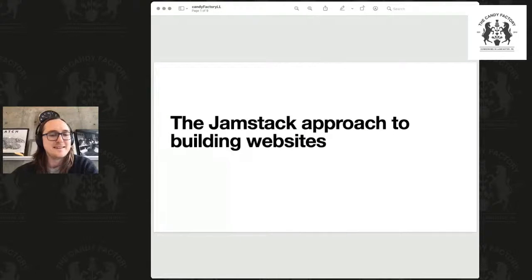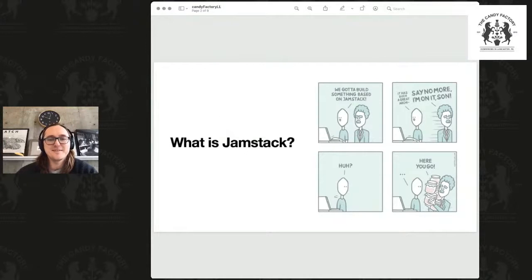All right. So today I'm going to be talking about the Jamstack approach to building websites. And typically whenever I mention Jamstack, the first question people ask is, okay, what the heck is this? So Jamstack is kind of the modern way to build websites and apps. The Jam in Jamstack stands for JavaScript for the J, APIs for the A, and then markup for the M. And it's really more of an architectural approach to building projects. It's not a specific platform or a specific tool that you use. And the core design around Jamstack is really meant to make the web faster, more secure, and easier to scale. And from the developer world and from the public side, those are all really good things.